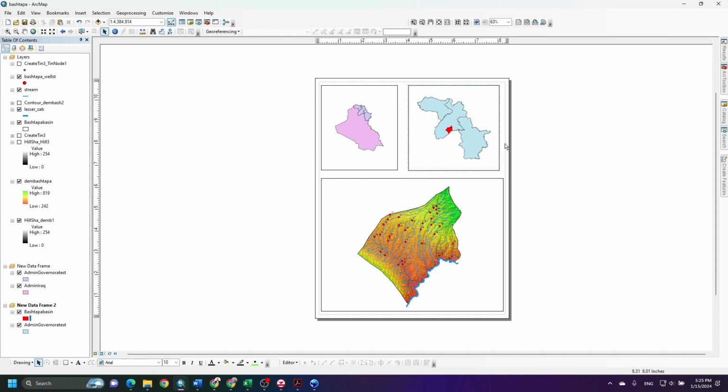Okay, now more or less we are ready to try to have a grid and put the legend, scale, north direction, the coordinates and so on.